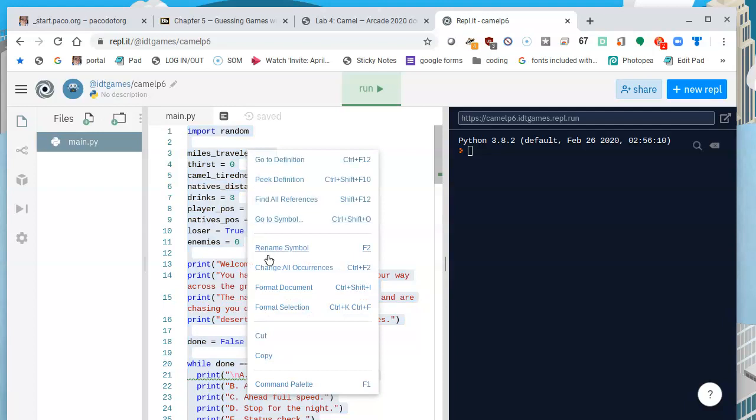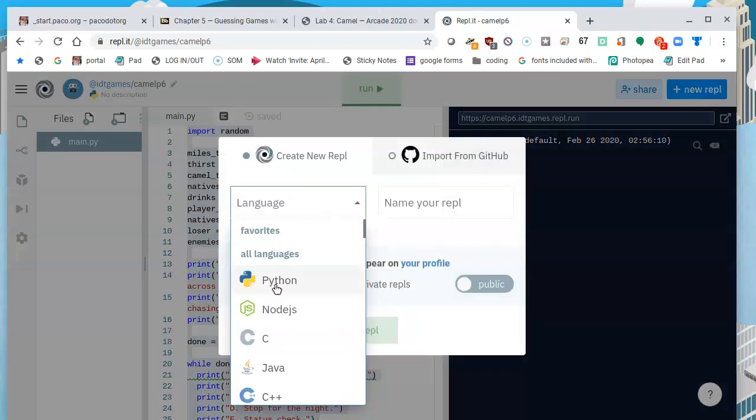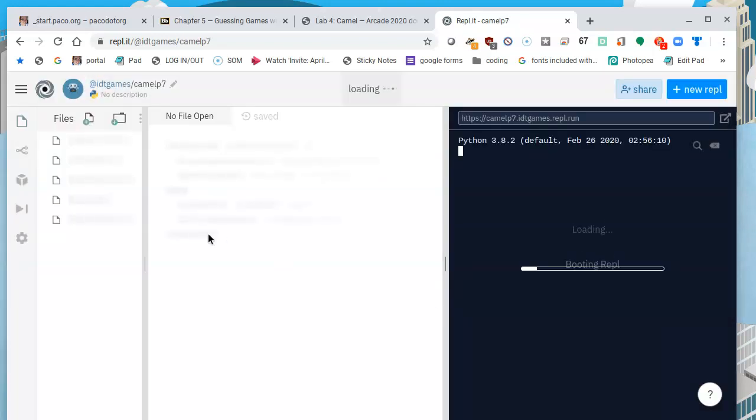You can also right click and tell it to copy. And then I'll create a new REPL, and it's going to be in Python, and this is going to be Camel P7. The last part of the camel game.